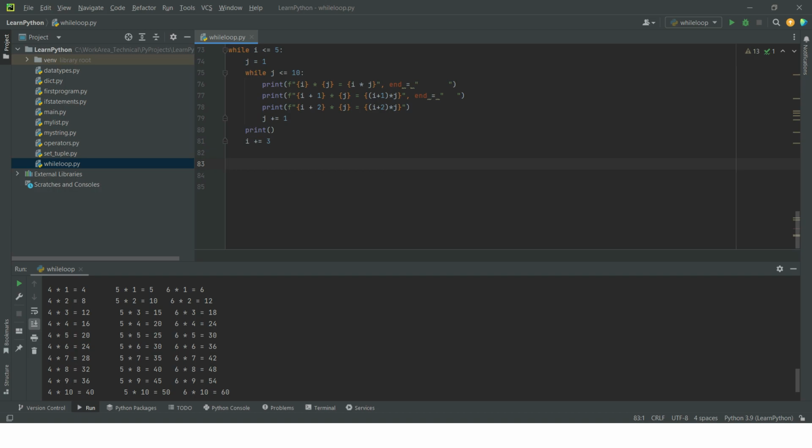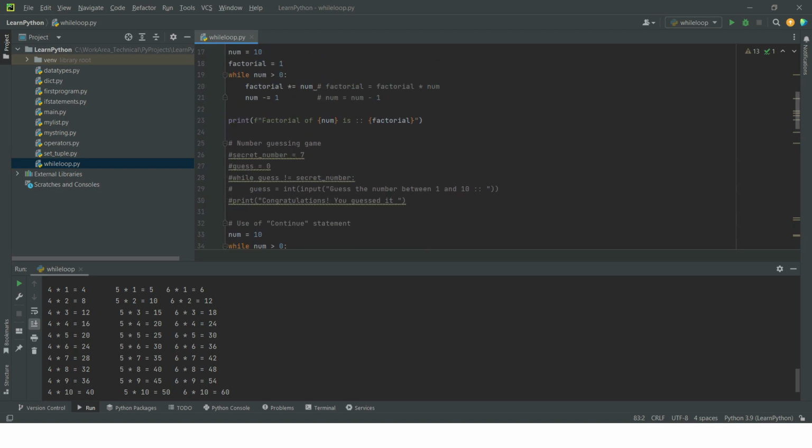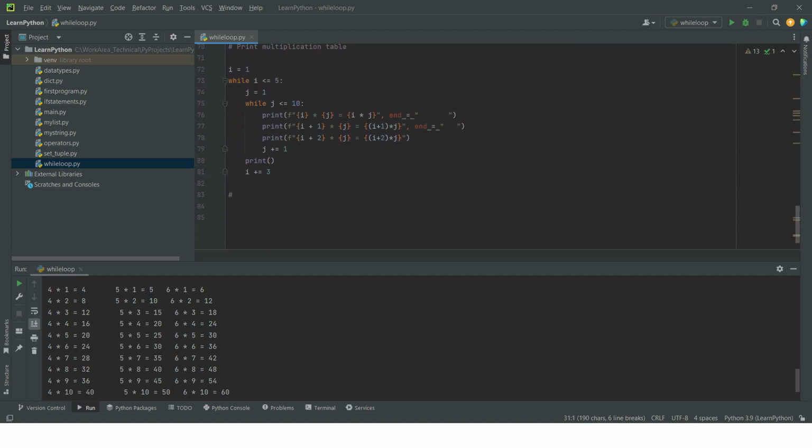Let's take one more example. You remember the number guess game, right? That we did here, this number guessing game. Let's rewrite it, let's add some more complexity to it, and let's use nested while loops.